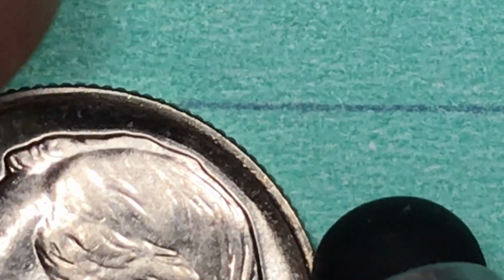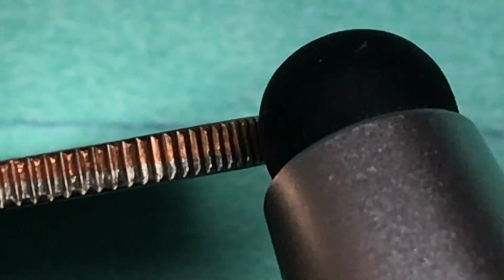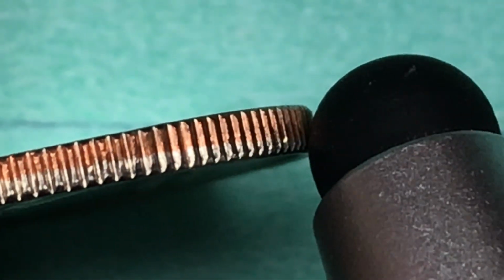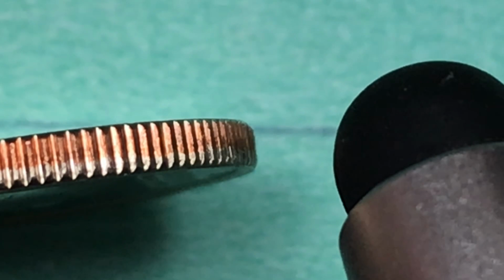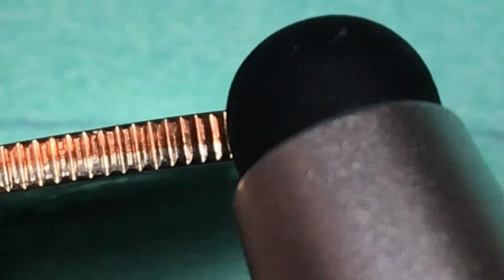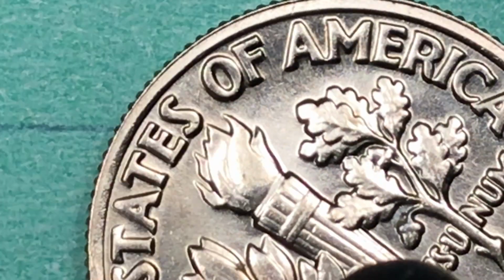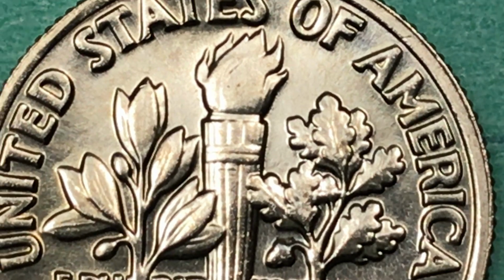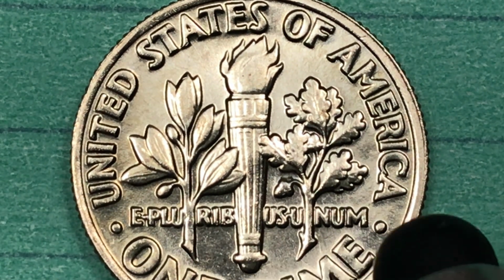This one's not one of the best ones, but it's in pretty good shape because it's from an uncirculated mint set. In 1985, they made 1.7 million uncirculated mint sets. And if you tip it up on the edge, you can see that this is a copper nickel clad coin. It almost looks like this side's copper and this side is the copper nickel, but it turns out that there's a copper nickel coating on both sides, but the center is fully copper. So these are 75% copper, 25% nickel coins.